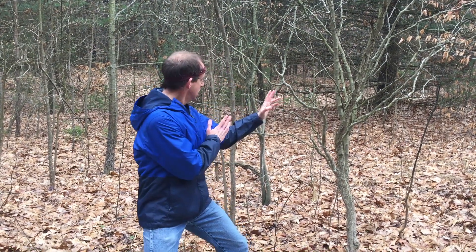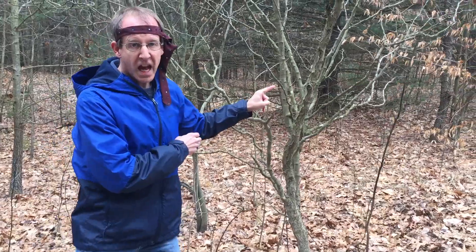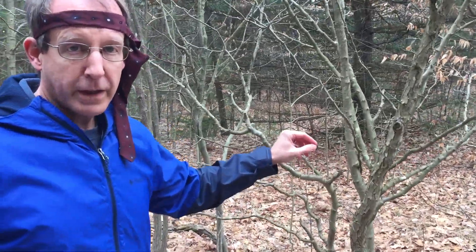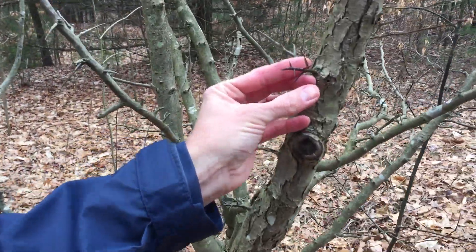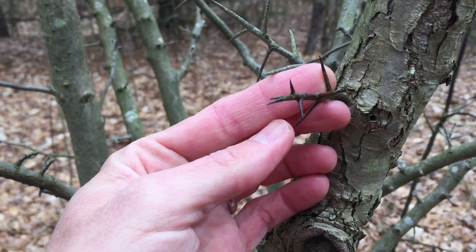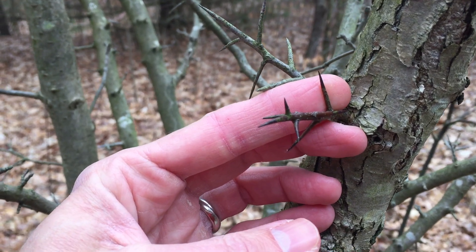You hear that? This tree right here — this is a hawthorn tree. Crataegus in the Roseaceae, very close relative of an apple. And what you will see right here is a thorn. This is the first of three objects I'm going to describe in these upcoming videos that can hurt or attack a botanist.